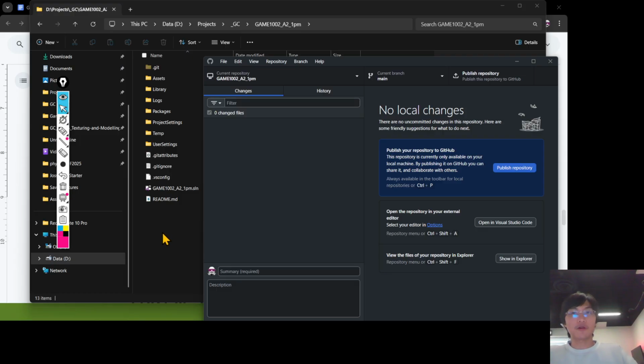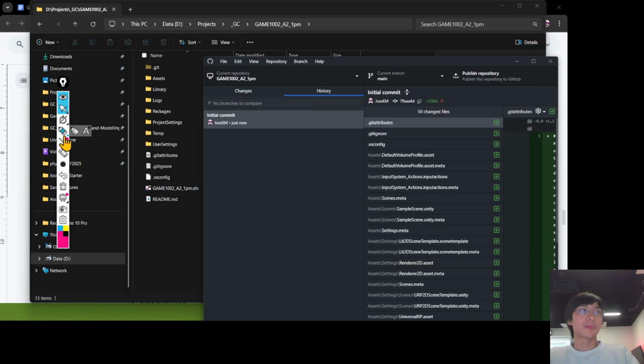You should be able to verify that you've done it correctly in a few ways. First of all, in your Git repository, if you check history, there should be an initial commit, and there should only be like 50 changed files. There should not be like 3 changed files.